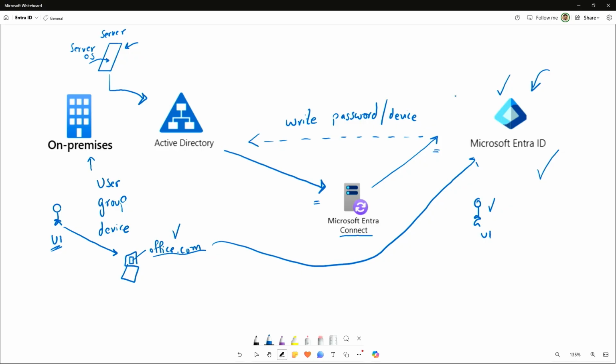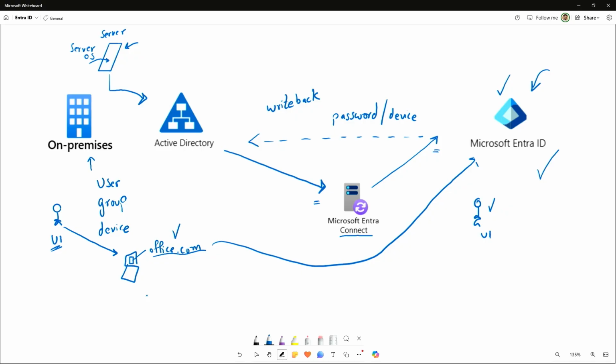Now, if I don't enable the password writeback feature, then in that case, this user's password would not be written back down onto my on-prem setup. This user will need to now manage two passwords. And this is, again, something that you don't necessarily want your users to be working with, to remember multiple passwords so they don't get confused. So again, a writeback feature here would help, which will write down the details of any changes to do with passwords on-prem, and the user will be able to work with that.